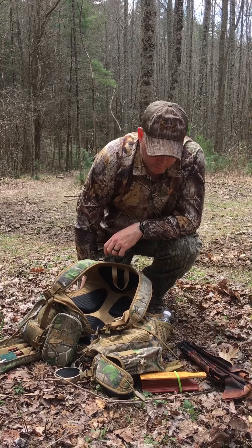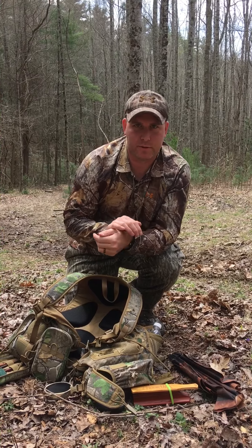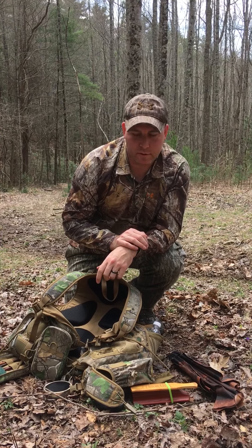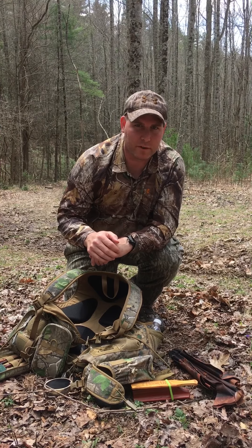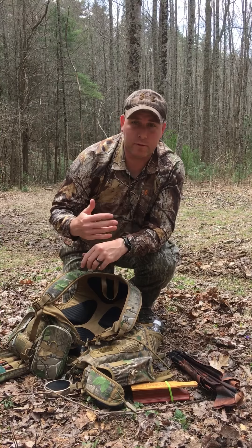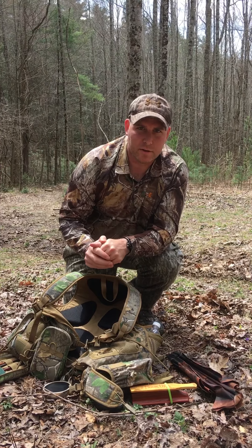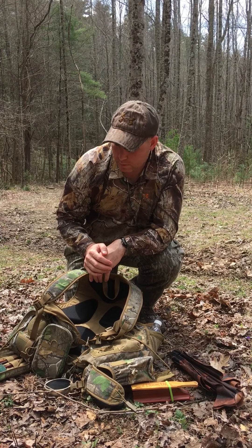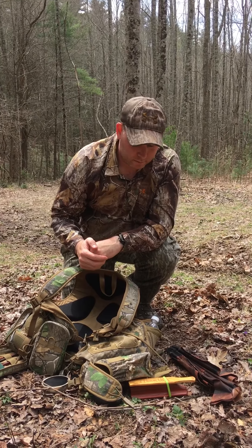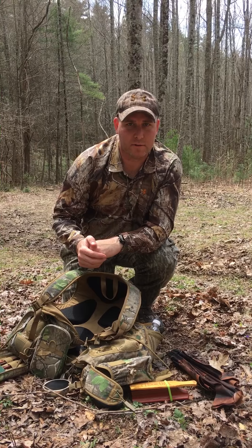It really depends on what type of hunting you're going to be doing. If you're doing static hunting, then you can carry chairs and decoys and a multitude of other things. But if you're running and gunning like me, I try to get by with the least amount of weight as possible. You don't need to go to the woods — if you're starting out, you may go out and buy a bunch of different gear and be carrying 20 pounds when you really only need five. Hope this helps. If y'all got any questions or suggestions, feel free to send us a comment and we appreciate your time.